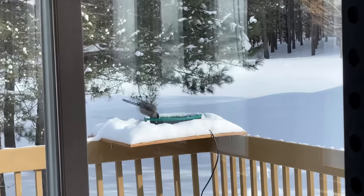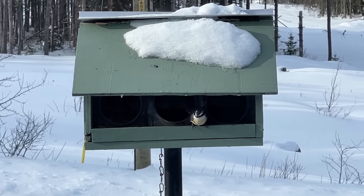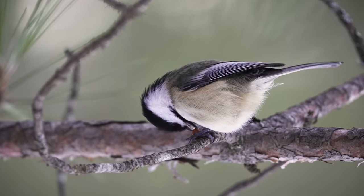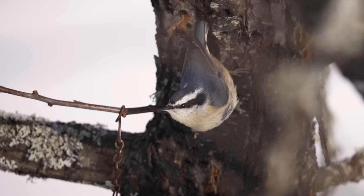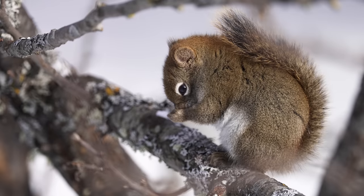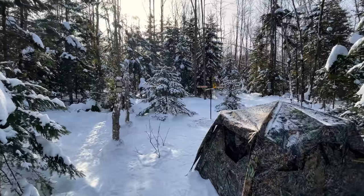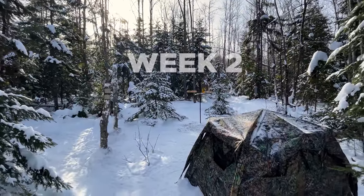The feeders at the front, however, were starting to pick up. It didn't take long since the previous owners left one behind, so we already had a few species familiar with the area. The feeders were buzzing with black-capped chickadees, red-breasted nuthatches, Canada jays, hairy woodpeckers, and red squirrels. Overall week one was a little more quiet than I expected, and surprisingly week two had even less activity.